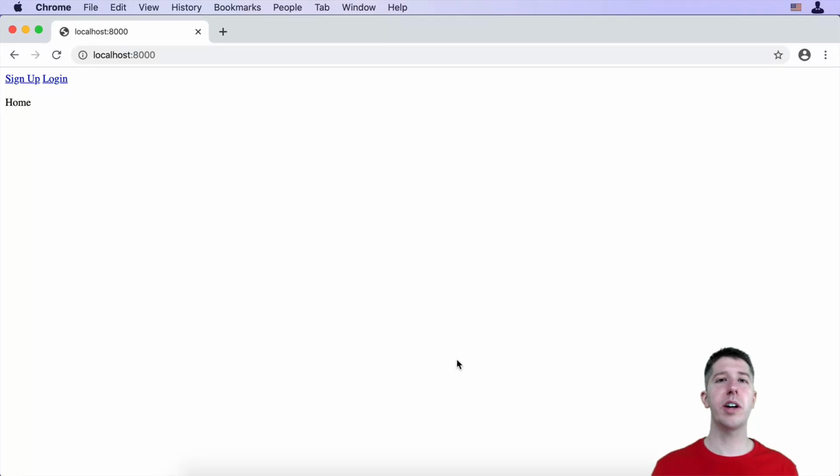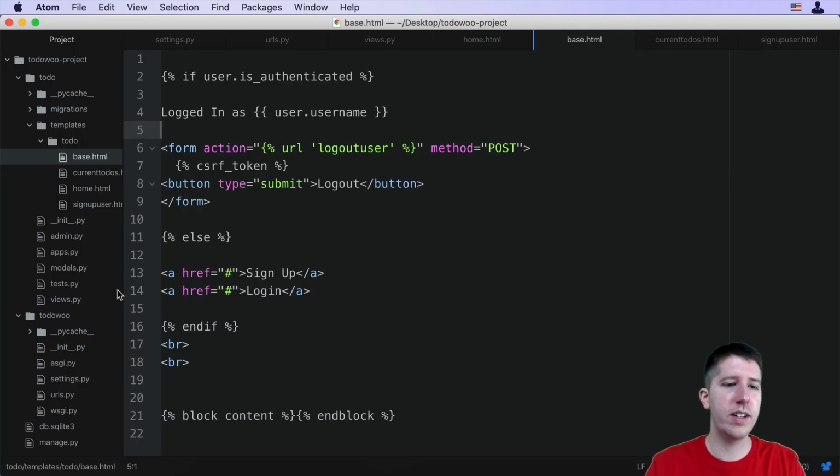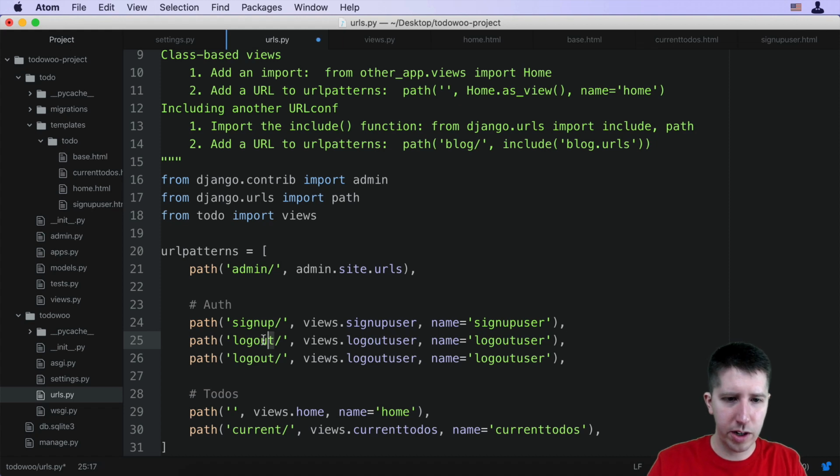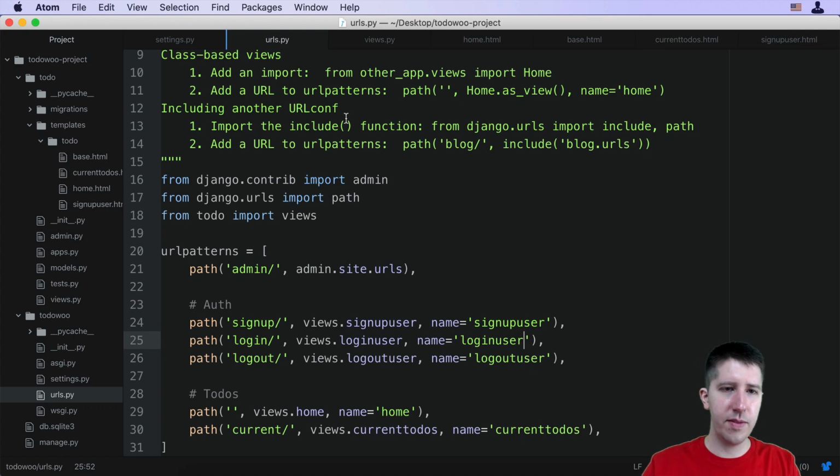All right, in this lecture, we're going to learn how to log in a user. And again, the starting point for anything we're building is Django. We've got to have a URL for it. So let's go ahead and move into the editor to our URLs. Let's copy what we've got and make a login. So I'm going to change this to login user. And one more time, login user. Okay, so I'll save this.